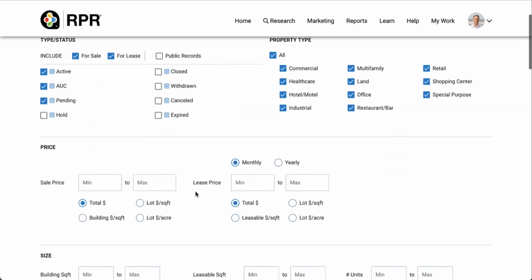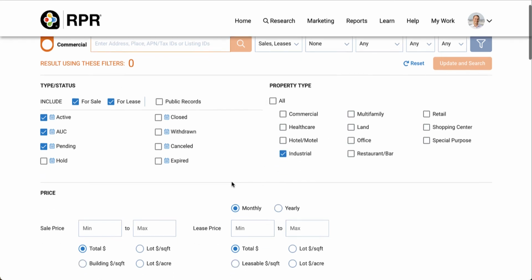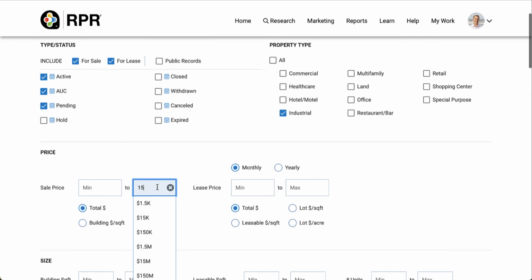So search has obviously changed a little bit. Why don't we go ahead and run through one of these so you can just kind of see what it looks like. So we're going to do industrial. Let's say that my client's willing to buy or lease. So I'll leave both for sale and for lease there. But on the sales side, really they're only wanting to spend up to 1.5 million. And one thing I love about the system, one of the updates, is it tries to guess, I guess would be the word, what you're looking to do.